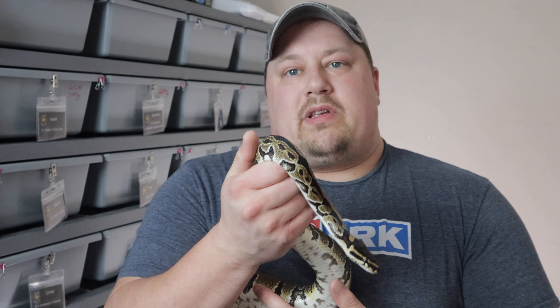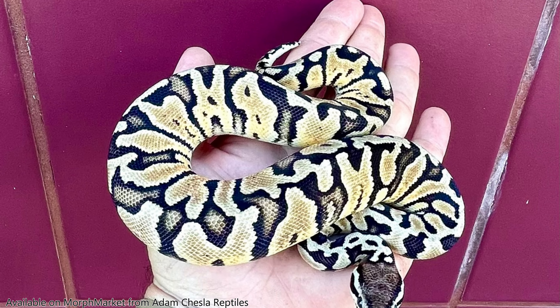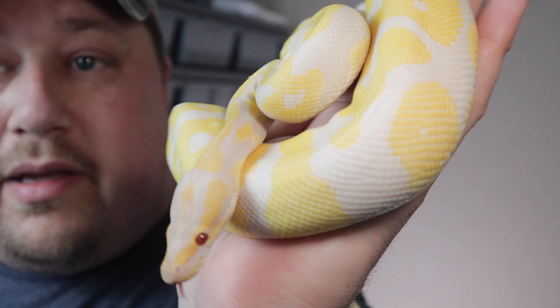Number 6: Zebra. Zebra is a pattern mutation for sure, and I'd say it enhances the brightness or contrast on your snake's color. It was originally believed to be an incomplete dominant trait because the hets on it have some influence — some marker. It has a unique pattern; with zebra you want to look at it from the dorsal of the snake — you can really see it gives a look as though it has zebra striping across it. It goes amazing with pastel.